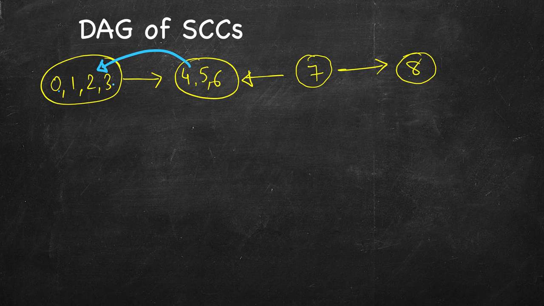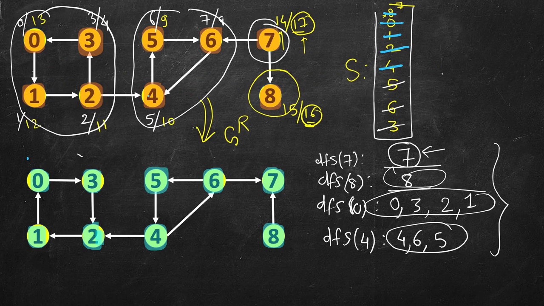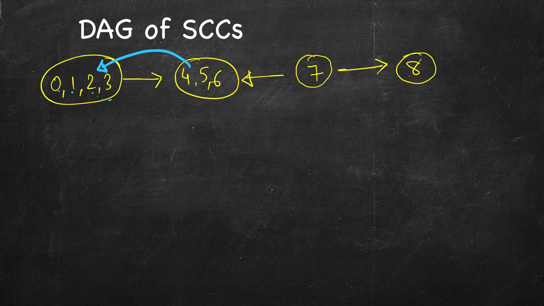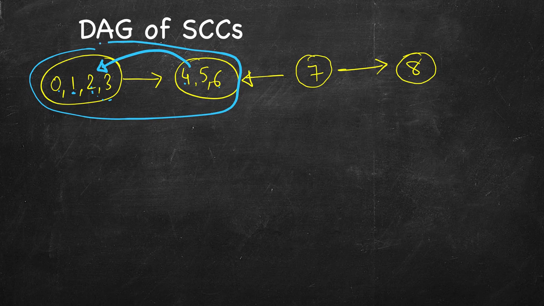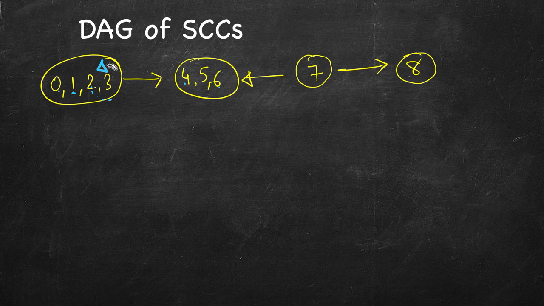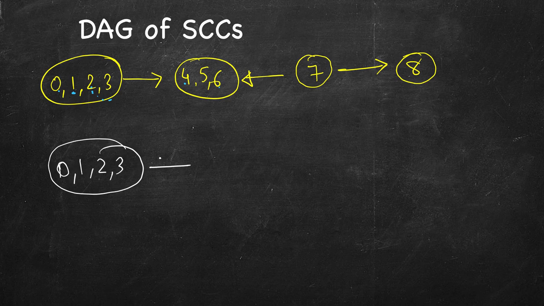For example, say I want to reach from vertex 1 to vertex 6, and the edge from this component to the other goes from vertex 2 to vertex 4. From 1 I go to 2 (since {0,1,2,3} is one connected component), then from 2 to 4, then from 4 to 6. So essentially you can reach any node from any other node, and they would form just one connected component. Since they are different components, no such back edge exists, so this condensation is a DAG. Even the reversed condensation is also a DAG.